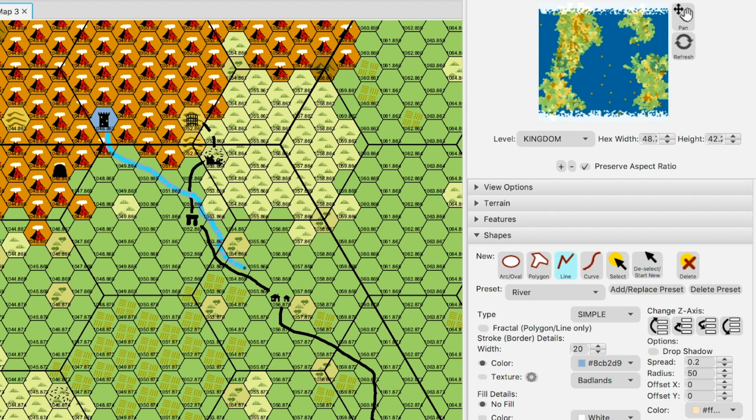And the river follows more or less the road. Okay. You see, I did it.